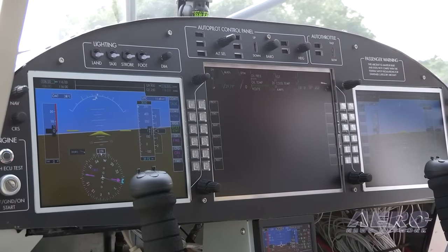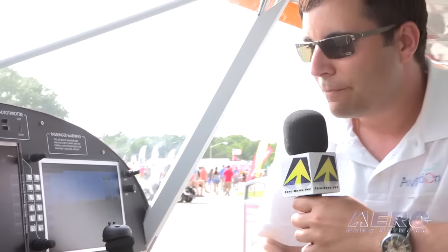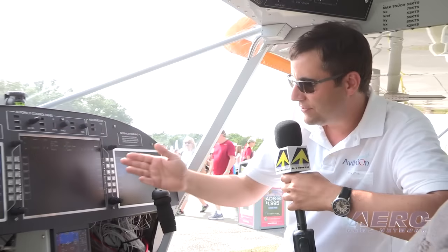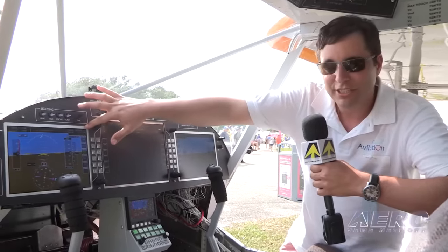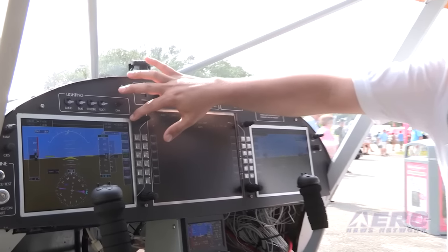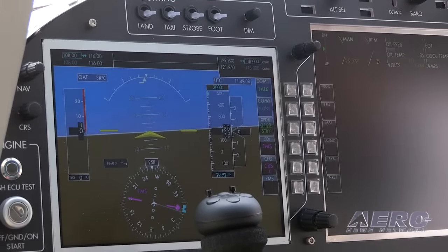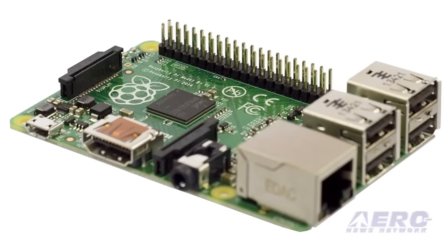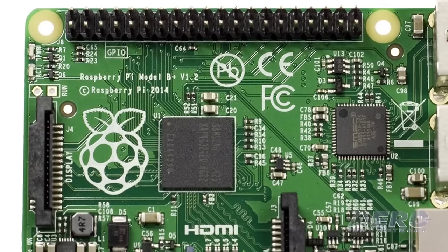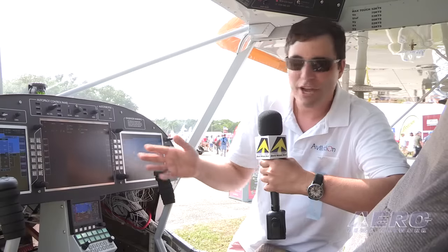Like any modern avionics company, everything is driven with software. We just happen to look at this as an actual software business. Right here you see a PFD, an MFD, and another PFD — probably pretty common elements you've seen before. But what's different is these aren't specially designed avionics. These are actually industrial displays, thousand nits — that's why they look so bright — connected to something called a Raspberry Pi. Raspberry Pi is a little computer you can buy on Amazon for about $45. We hook the Raspberry Pi into the display, much like you would hook your TV into your DVD player, and we run our software on those computers.